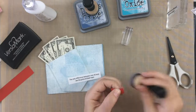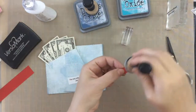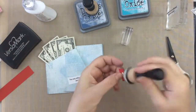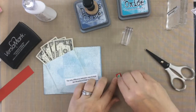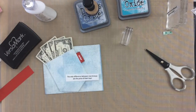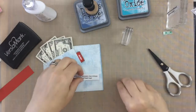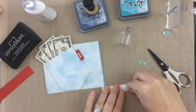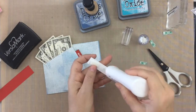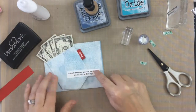Oh, but first I took a little bit of the blue Distress Oxide and went around the edges because that added just a little more interest to the tag and gave it some more life. So there you see the 3M foam tape, and I'm adding that. And I'll add some 3M foam tape just to the right of that sentiment, double it up. And then on the left side, I'll use the liquid glue to attach it. Just super simple, easy to make this quick card for someone who needs a little money in their life.